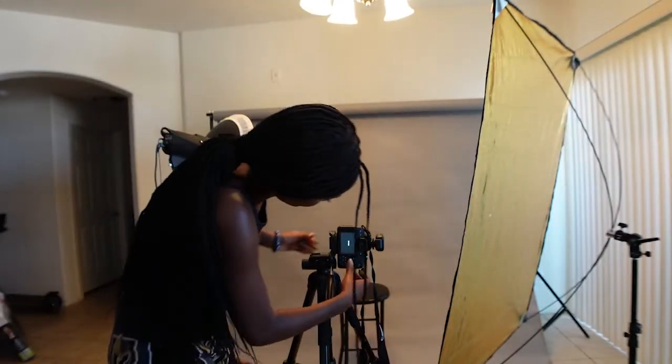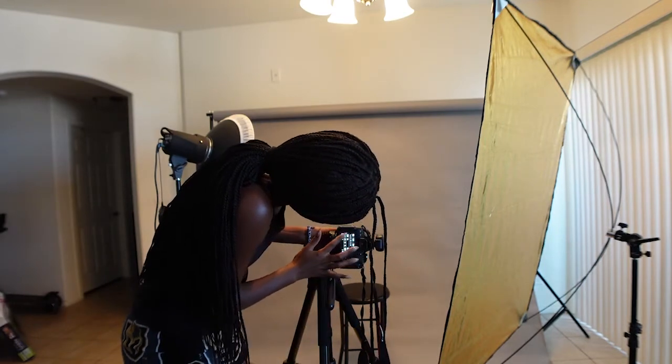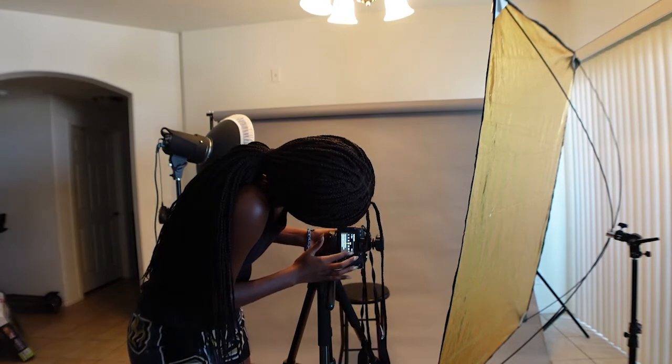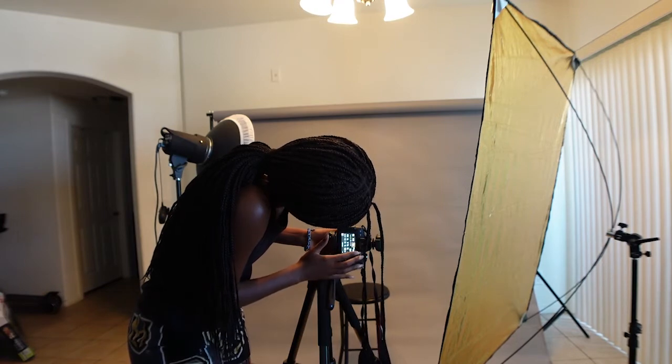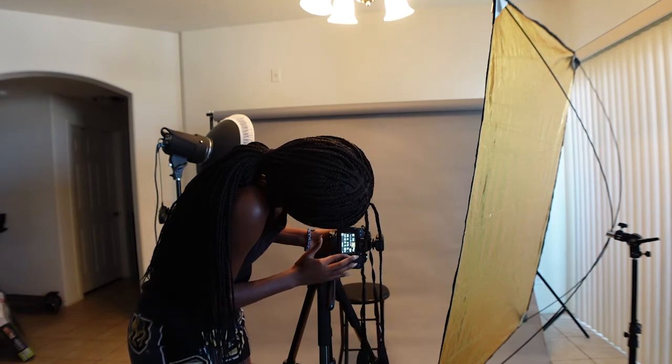For my setup, I have, what is this, a beauty dish along with some triggers. One trigger is hanging on the beauty dish, one trigger is on top of the camera. I got these from B&C, which is a camera place here in Vegas. Pretty easy to set up because I've been doing it for a while. Very simple as well.